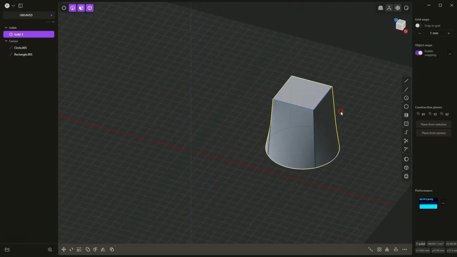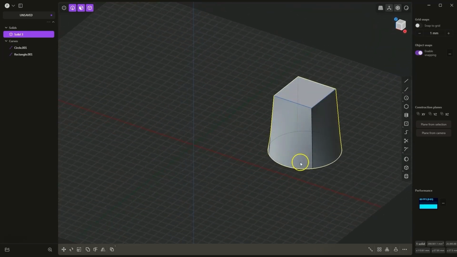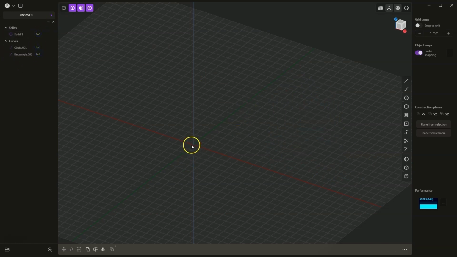In the case of the loft operation, we can add more profiles like this. We don't have to do it in the way I did it in this example, that is, having one initial profile and one final profile, but we can also add several intermediate profiles here. Now, I will hide this solid and hide this geometry. We will create several circles with their centers located at the origin of the coordinate system. First, a circle with a diameter of 50 millimeters.